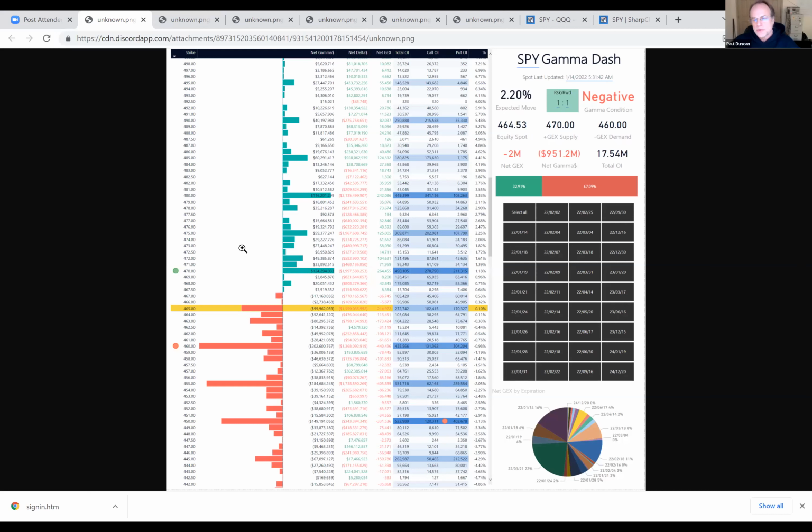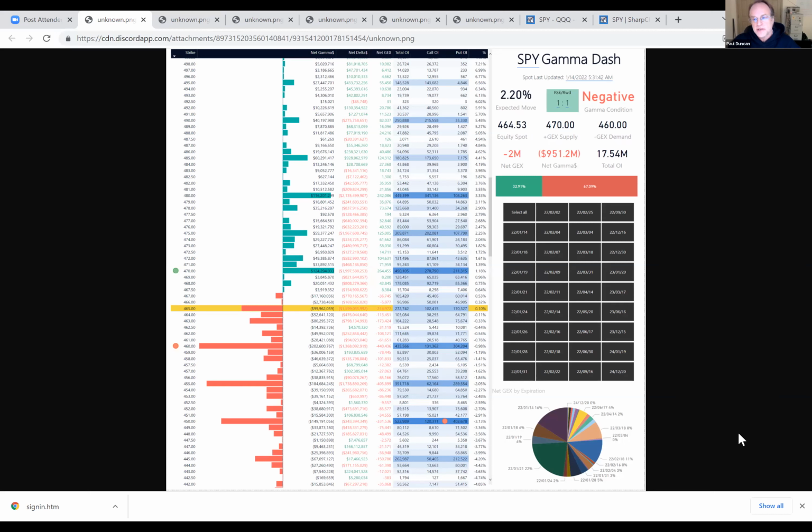Right. One of the first things, once I get done with the Discord bots and the charts there, is that we populate these charts by about 8:30, 9 o'clock in the morning. We have to wait for the Options Clearing Corporation to update the overnight open interest. When they do that, they give us a preview of what's going to happen before the open. So this chart basically shows the overall gamma condition for the SPY.